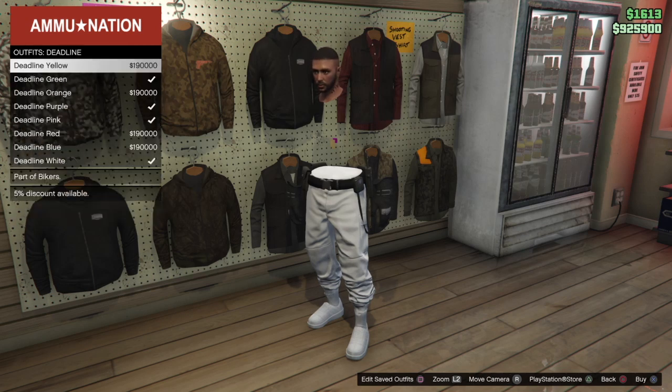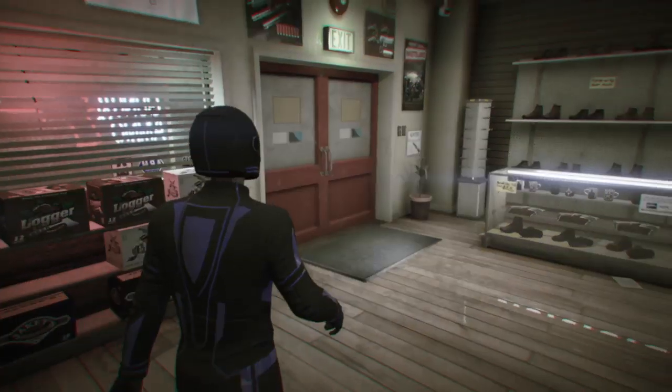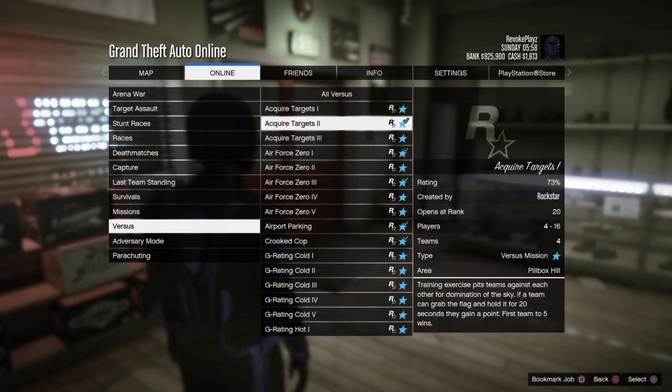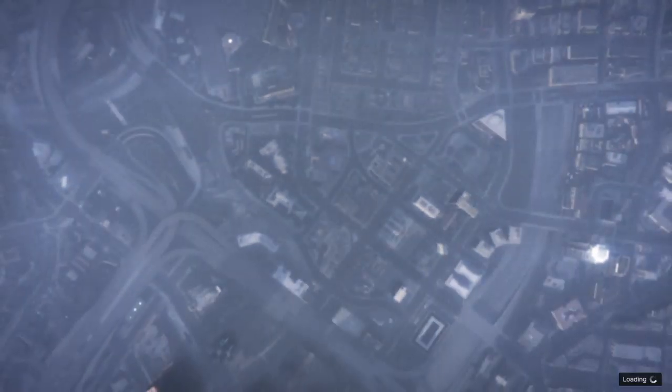and do the same process as usual of putting outfits set to play and then inviting a friend or a random. So right now I'm going to go into online Rockstar created versus crooked cop and inviting a friend or random. I'll see you guys when I find someone to join.